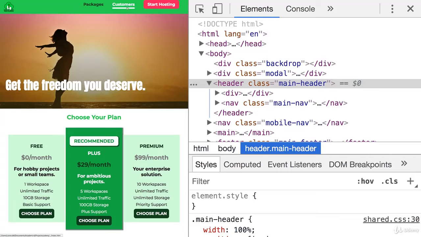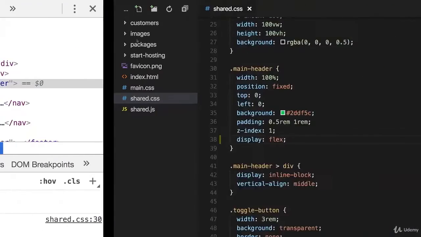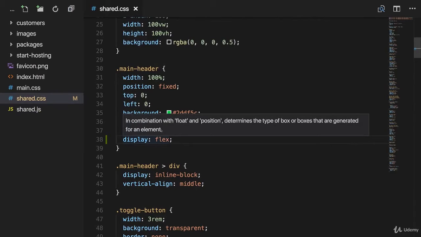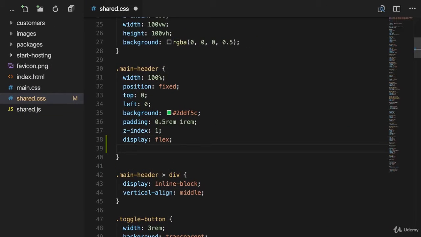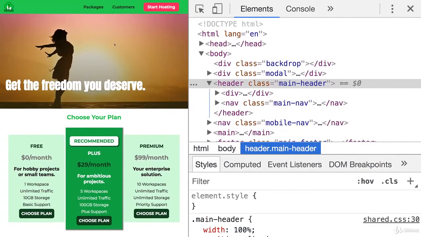What we can see right here as a first improvement definitely is that we have to align our items inside of the flex container along the cross axis. You remember, we applied display flex now. This means our flex direction is row, so from left to right. Our main axis is also left to right. The cross axis therefore is top to bottom, and if we align our items along the cross axis, well, then these should be centered. Let's see if this works by adding, do you remember, align items right here. And this should be center now. Let's see if we reload the page. Yeah, this seems to work. So that was a first step now.